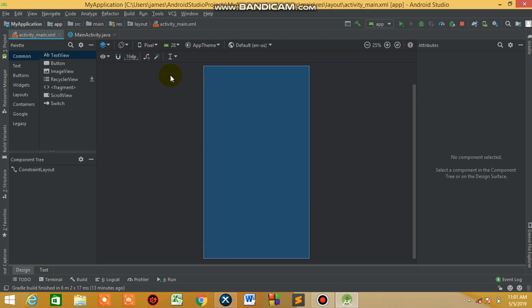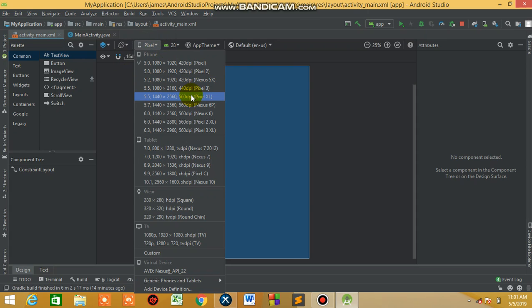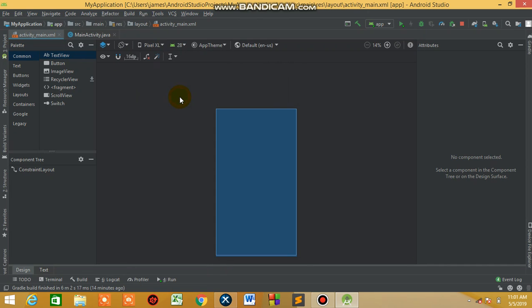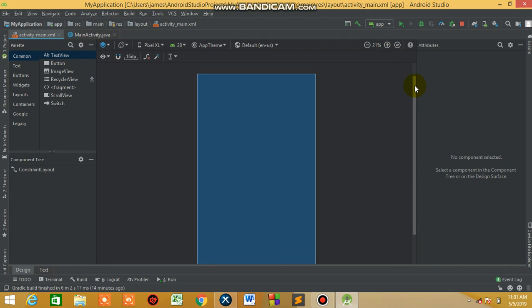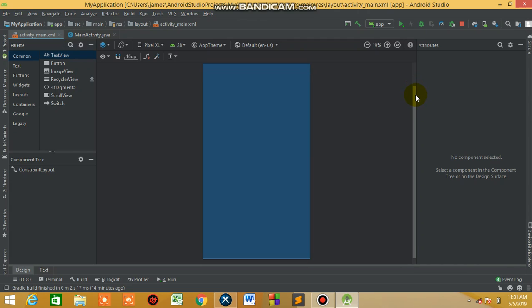After choosing 16, go to this pixel. We want a pixel of this size here, and now I've created that kind of pixel. And now you can zoom it to how we want it. Let me minimize this a little bit so you can see the bottom and the ending of it.